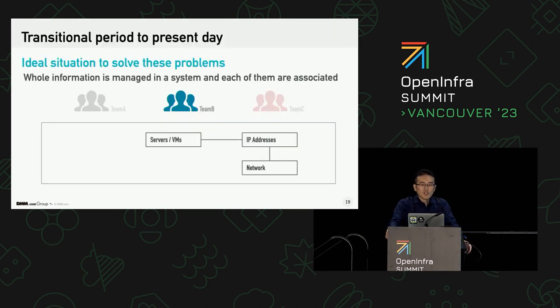This is a rough conceptual diagram of the ideal information management way for us. This means that data sources are gathered at one place — and that means SSOT, Single Source of Truth. This idea is very, very simple, and it's easy to achieve by gathering scattered information at one place. But it's also easy to break apart because information data sources fly around like dust if you leave things as they are. So you have to make a mechanism to bundle them into a system — that is a critical point of SSOT.